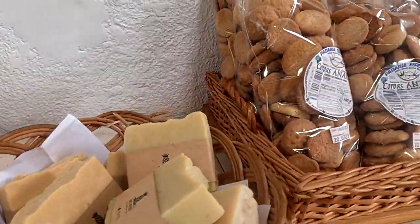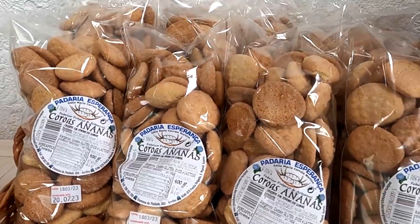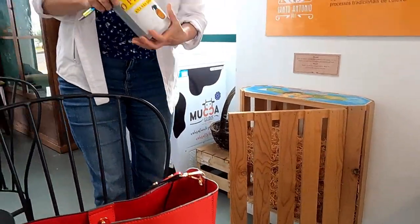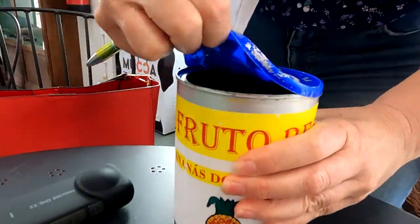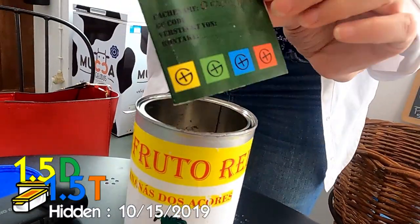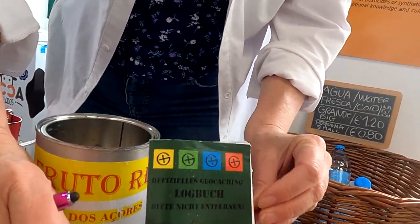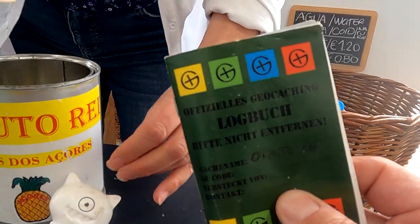So we were waiting for the guide to come back so we could buy some pineapple souvenirs, and I just set everything down, stared straight forward, and I saw the geocache symbol. We hadn't even looked up whether there was a geocache here, and sure enough, in the crate was the final to a multi. This is so cool — awesome to find one inside a business. I'm just thrilled. How cool is that? That is awesome. And it's a log book.